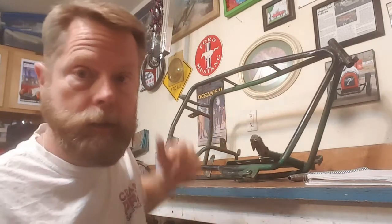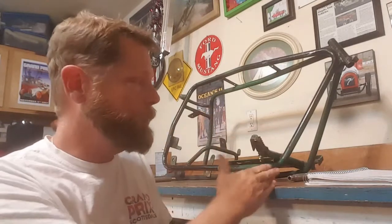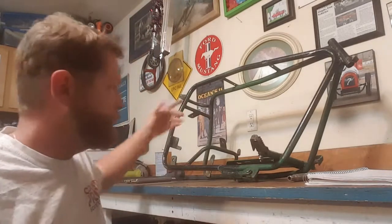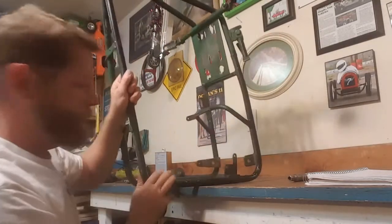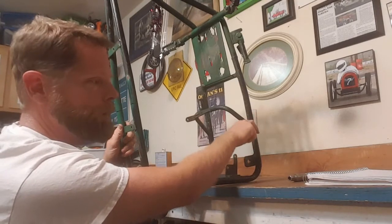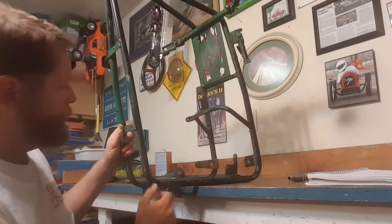We took careful measurements for where to make the cuts — where the motor is positioned, where the chain tensioner is positioned, and where the seat brackets are going to go. We measured all those relative to the table when we set the frame on the table, so it's all designed so that when I put it back together the seat fits, the motor goes back in square and true, the chain doesn't jump off, and the chain tensioner ends up in the right spot.